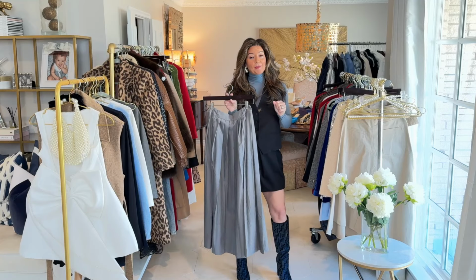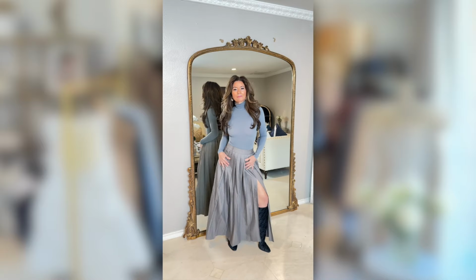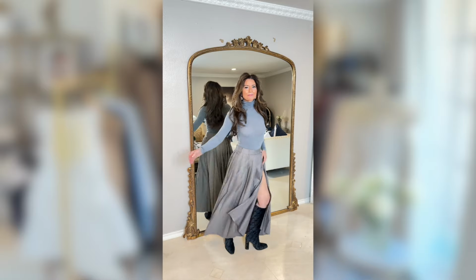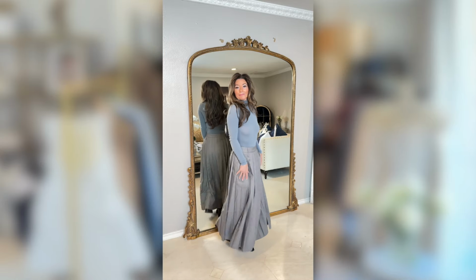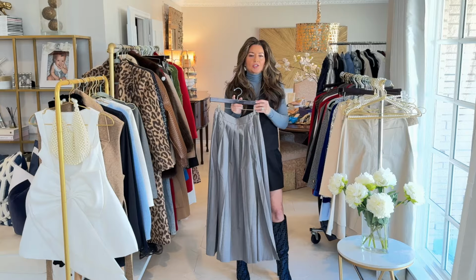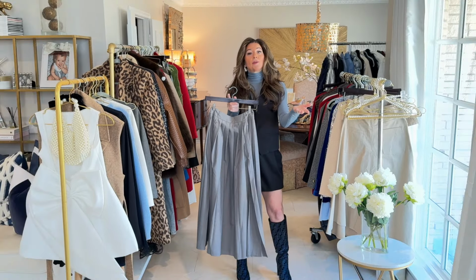Okay, first up on the chopping block is this Commence pleated long maxi skirt, which I freaking love. What I love about this maxi skirt is that it's got the slit up the side. When I originally saw it on the model on the website, I thought, I gotta have it. So cool with some really cool boots underneath it and a really cool belt, like a double belt or a single belt, and maybe a bodysuit like I have on today. She just overtakes my body. She's just a bit much material for me, but maybe she'd look great on you.